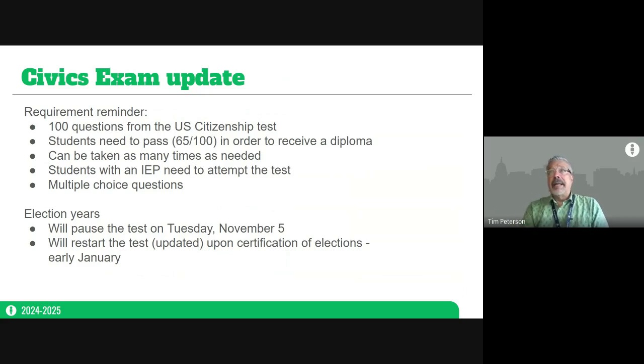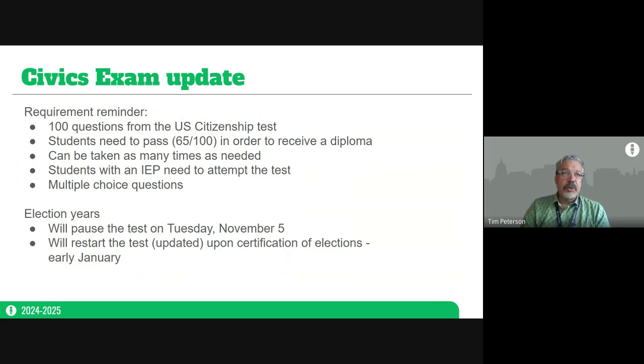So that's about 2.5 months that we will be offline. But there are a lot of changes that are potentially in the works. So just know that that's the case, and plan for that.